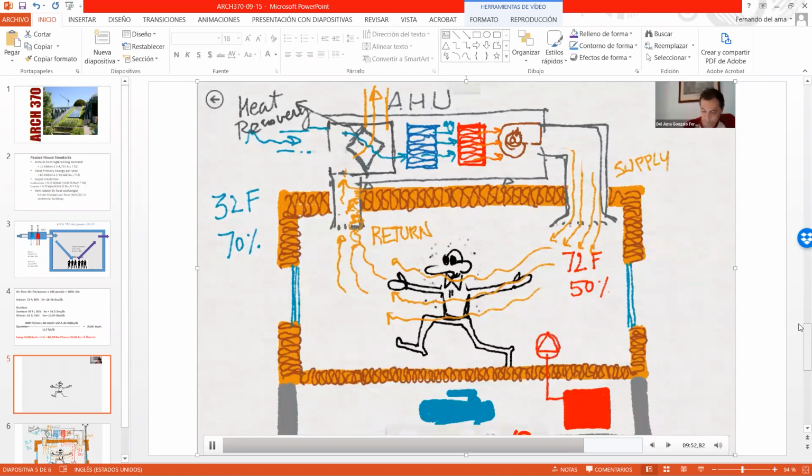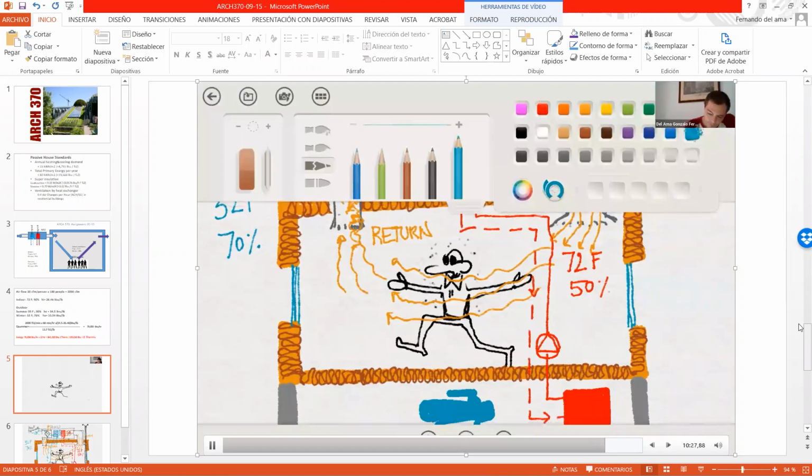We will evaluate the savings that we can have with this system. Then to complete the system, we need water. So from the heater, from the boiler, from the gas boiler or whatever, we have a water pipe that goes to the heating coil, and then we have the return. When we have a dashed line, that means that it's returning. The first line is the supply, where the circulating pump is, and then we have the dashed line with the return. And for the cooling coil, we will have the same, but from the chiller.